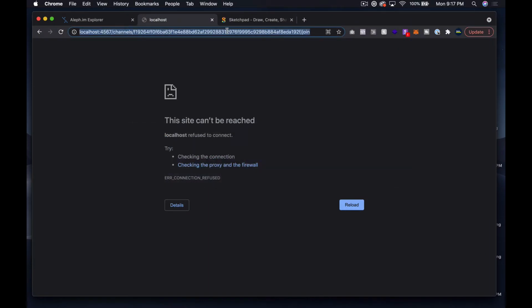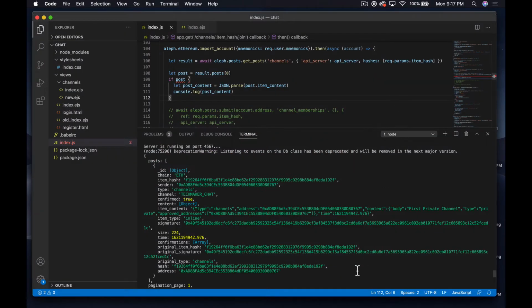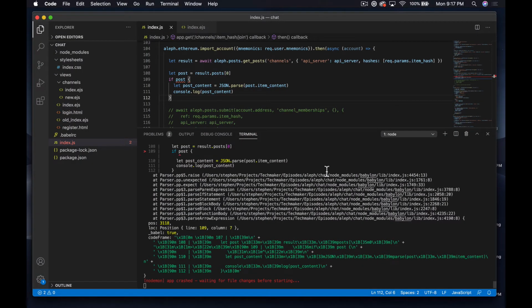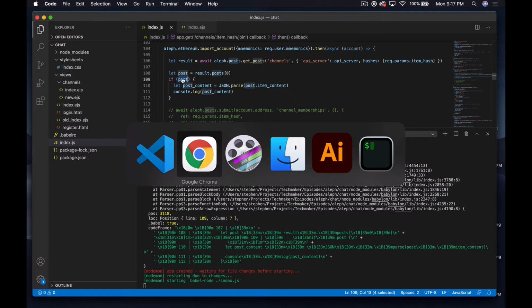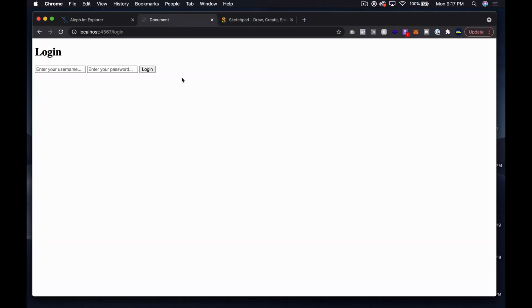So when we refresh, we're going to get, well, nothing, which tells me my server crashed. If post, oh, sometimes I blend programming languages and they don't like that. Okay, so there we go.